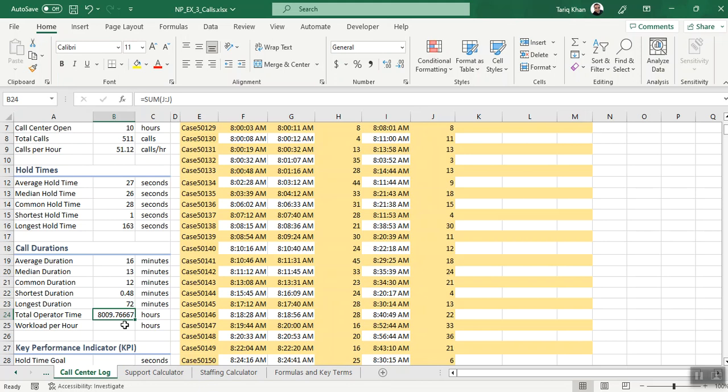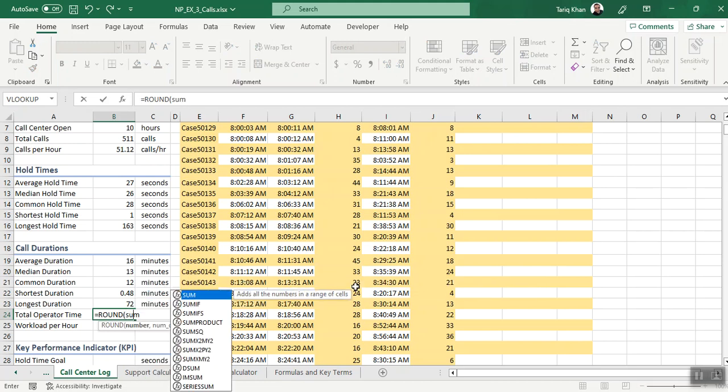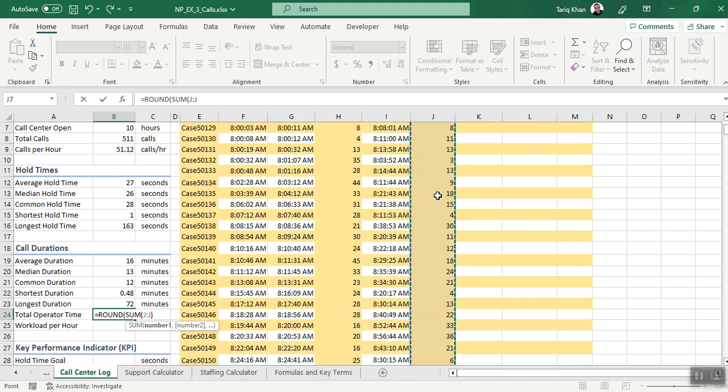Kamal comes to me, sir, what is that formula? So guys, the formula is we want to do sum and we want to do round. Round means we do not want to see any decimals. So what is the formula for that, guys? Equal ROUND. Double click on round. And then inside the round, guys, we are going to do sum. When you see the word sum, double click on it. It is asking you which one. So J column, the full J column. Then comma.